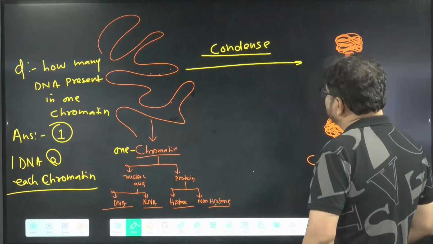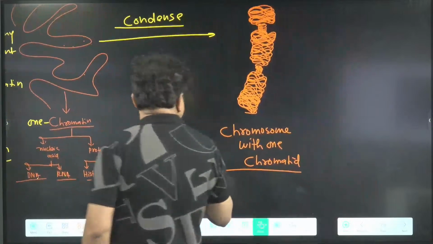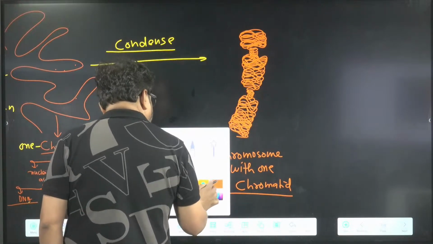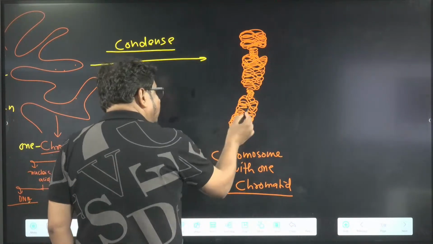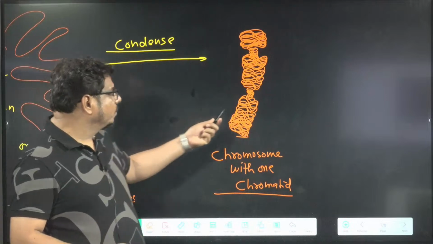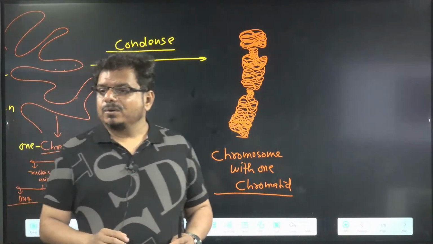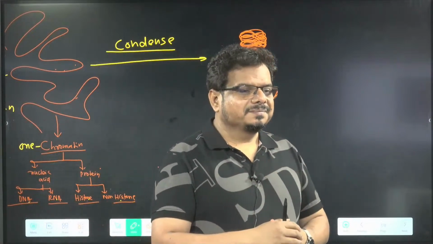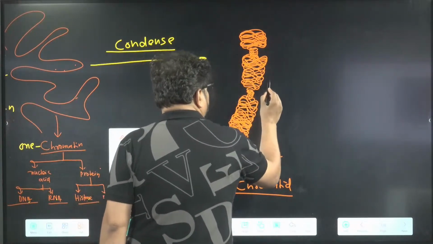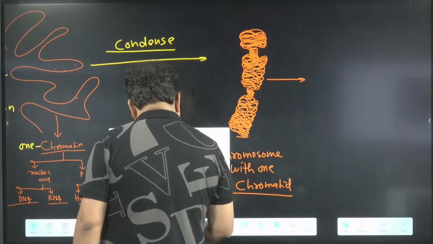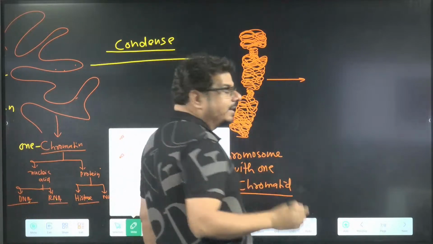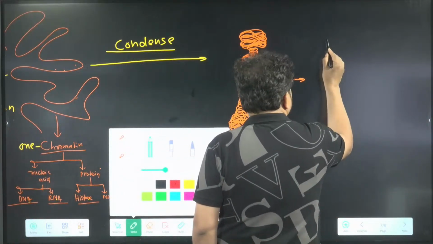So many times you will say, sir, you are saying chromosome is this. But what I have studied, this is the chromatin, chromatid. It is chromatin and it is chromatid. What I study about chromosome is different from you. So I am just drawing your imagination of the chromosome. It will match 100% with your imagination. I am drawing your imagination of chromosome. Wait a minute.